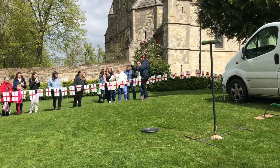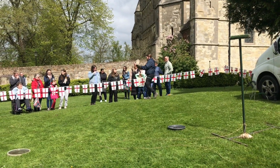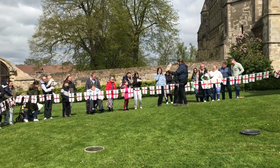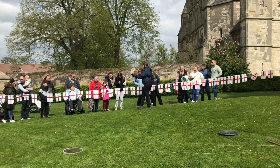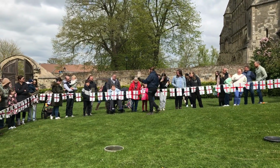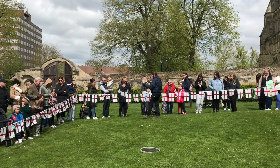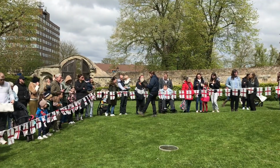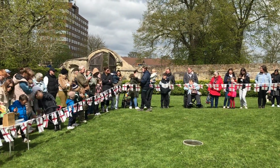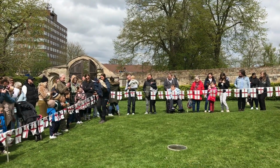Now yeah guys, I'm going to bring her along really nice and close as well. So once again, you guys can have a lovely up close look at her. She's an absolutely stunning little bird. And as I bring her along guys, you'll see she has a spotty belly. It's the spotty belly that we use to tell that she's a little girl. The boy barn owls don't have the spots. And actually, if you have a look at the wings and the tail, the boy barn owls don't have the stripes there that the girls have as well.